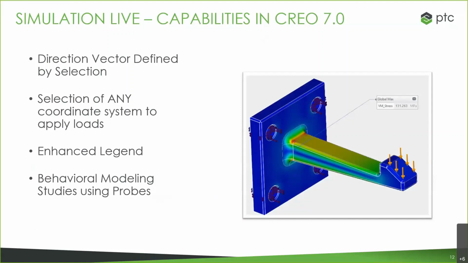And if you haven't worked around behavior modeling in Creo before, that's something that allows us to take values like your maximum von Mises stress or displacement in a certain area and actually optimize around it, where you're telling the system certain dimensions that it can change, and then the system goes through and automatically optimizes the model for you, based on what you allowed it to change. So it's a really very useful way of using those analysis results. And it's another way that by the time we get to our final validation, we're much more optimized and much less over-engineered.